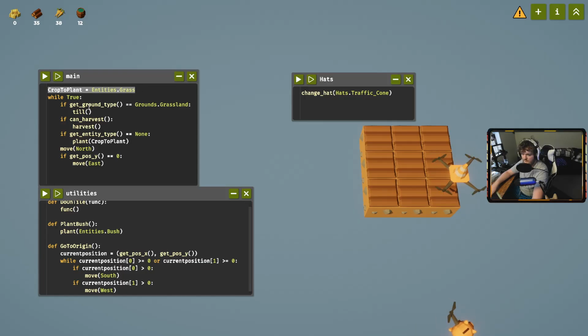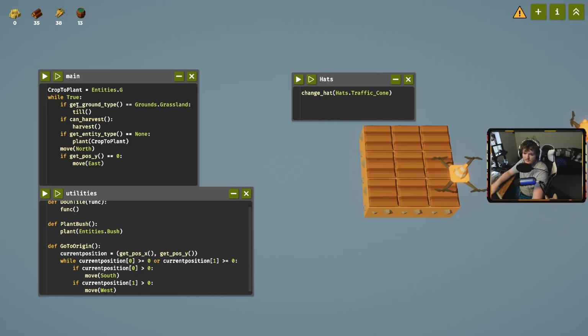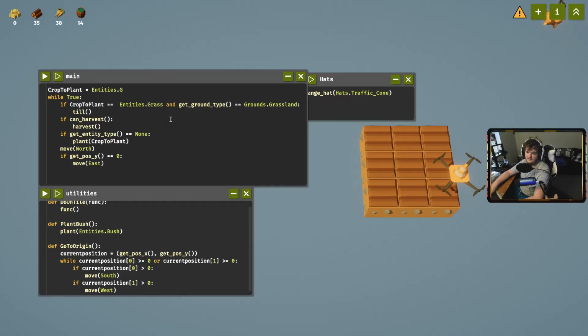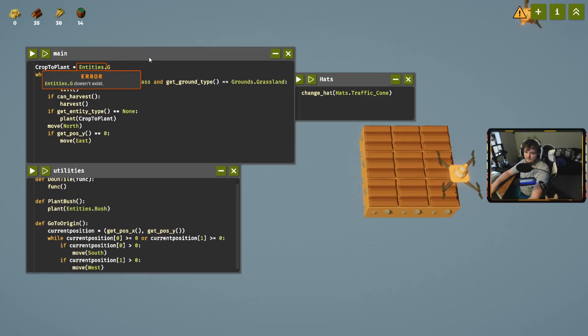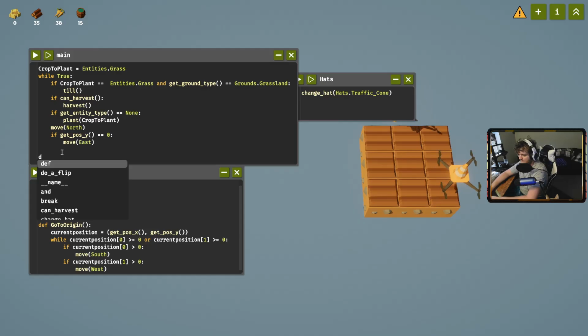So now we do if crop plant equals any grass. Actually, we want this and this. Okay, let's see here.